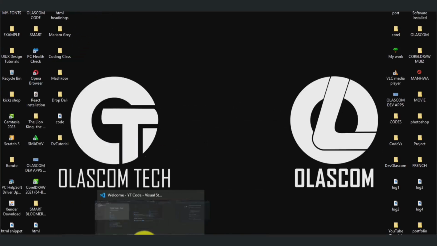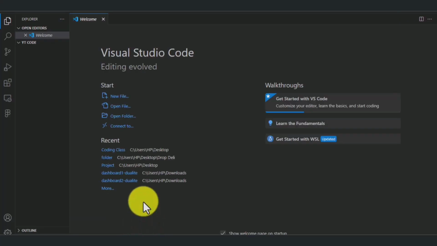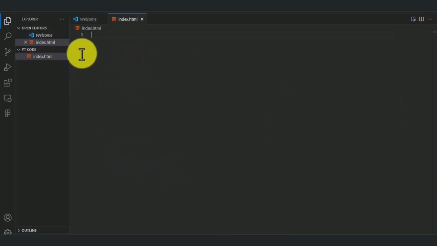Let's move to our VS Code here. So now this is our VS Code here. I'm sure you're familiar with this. So now let's go into creating a new file. Let's just do File, index.html as usual. So actually, I'm working on HTML.